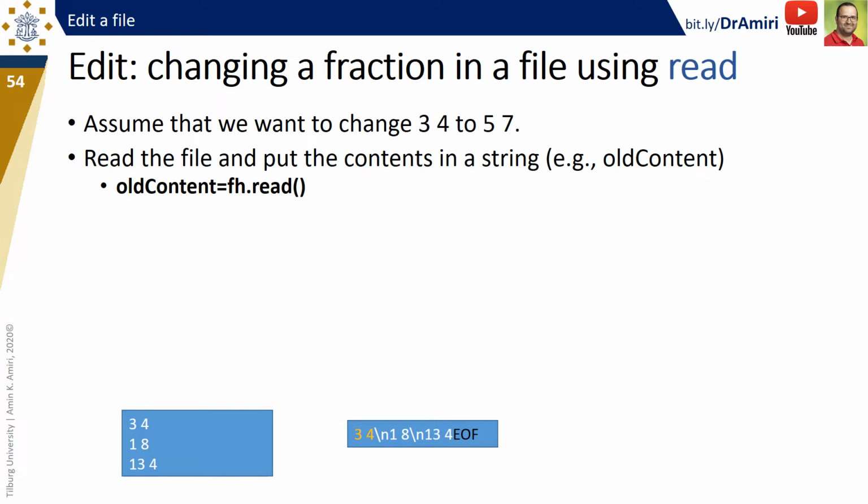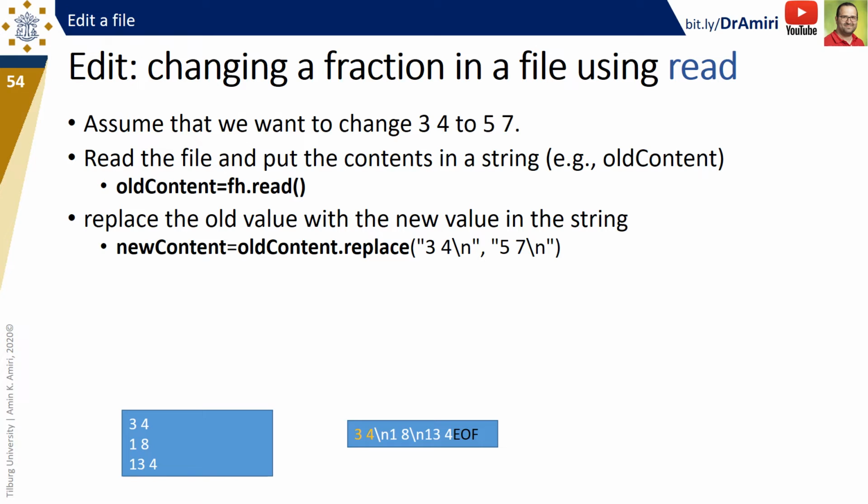Let me provide greater details for this case. So we wanted to change 3 blank space 4 to 5 blank space 7. First, we need to read the old content from the file using fh.read. You can easily read everything and put it in the old content as the variable.